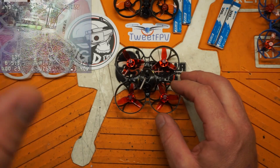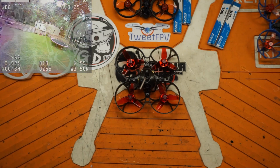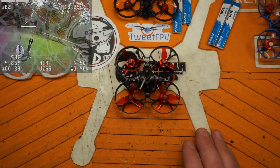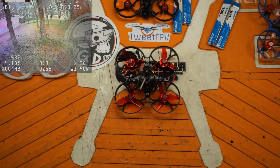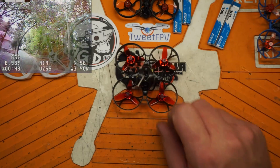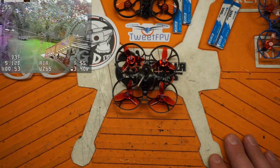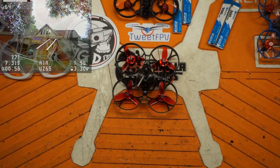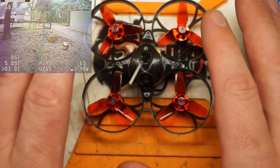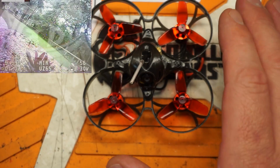As you can see, I have run in the background here some outdoor acro flying. This thing does acro just fine outside. It's very nimble, very light, plenty of power. Really fun to fly outside, fun to chase your kids around the yard and whatnot. It's small enough that it's not threatening, but you have that extra little bit of meat on the props to push a little more air, a little more control, and quite a bit more stable. I'm really happy with this thing. I think the frame and the VTX being separate is a nice improvement. It's definitely better than what we've seen so far.